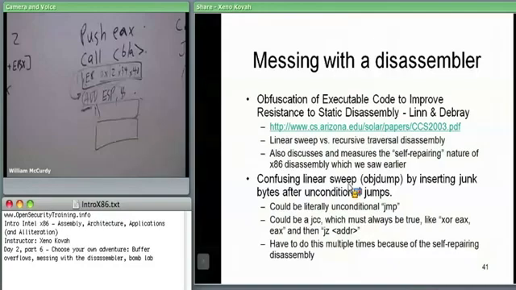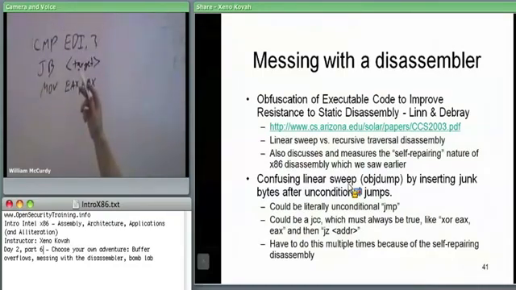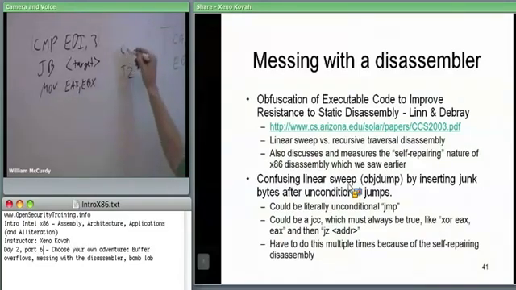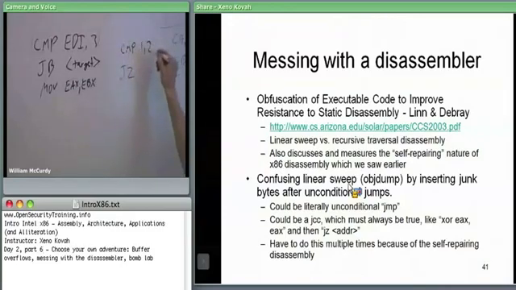So that's one way. Another way you can do things is you could take a conditional statement like this, right? And it says jump below. And you could make this functionally unconditional. So you can say, I'm going to put some sort of compare before it where I know what the input parameters are, and I will never, ever not take the jump, right? So the simple example is I could do a jump 0. It says jump if the 0 flag is set. And then I could do compare 1, 2, right? So is 1 minus 2, 0? No.